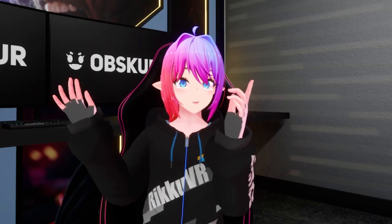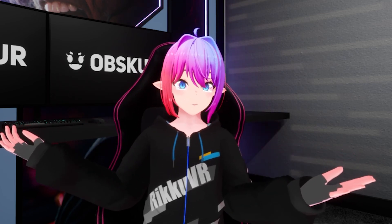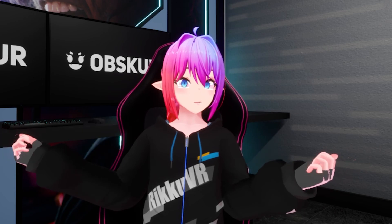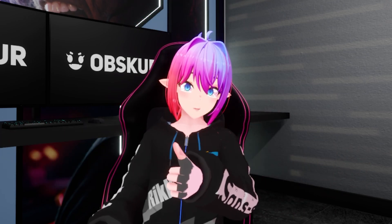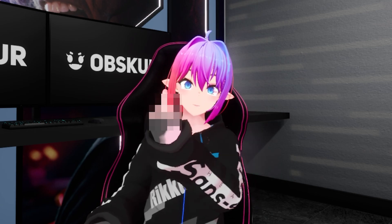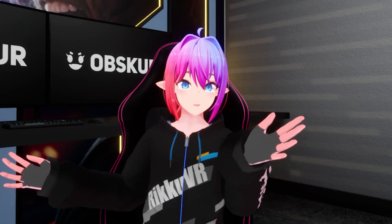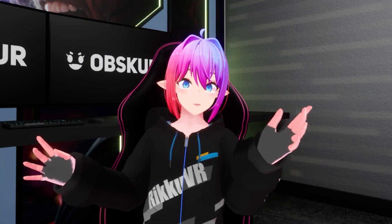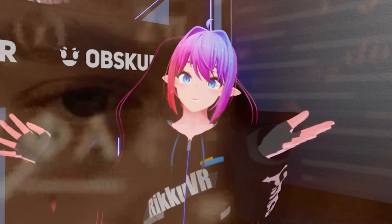That was the quick unboxing and quick calibration. Now I'm just sitting here in my garage, all tracked by the Obscure hardware, and it's working pretty well. The hand tracking is quite good — I can do basically anything I want. The body tracking also doesn't really have drift, which you might expect from a system that doesn't use lighthouses. I guess that's the sensor fusion stack doing its job.